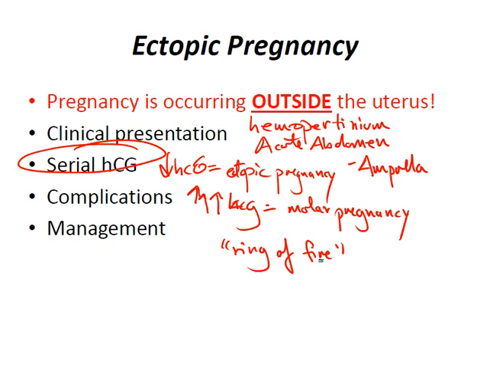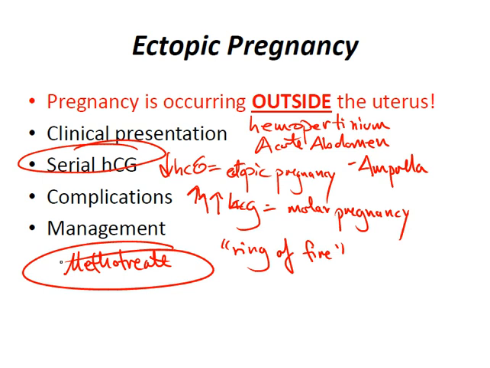Well, if the ectopic pregnancy has ruptured, the first goal is to stabilize the patient with what? IV fluids, blood, and pressors as needed before taking her to the operating room for exploratory laparotomy to stop the bleeding and remove the ectopic pregnancy. Now, if the woman has an unruptured ectopic pregnancy and there is no fetal heartbeat, methotrexate is the treatment of choice. Hit them with methotrexate. That's the treatment of choice if it is unruptured. So that is ectopic pregnancy for you.